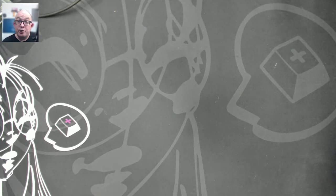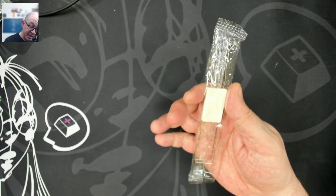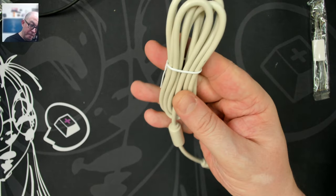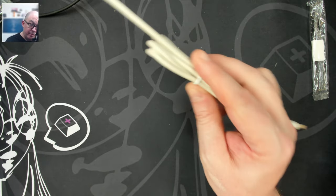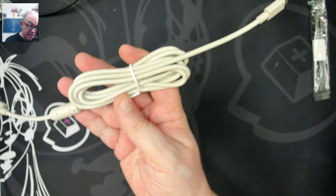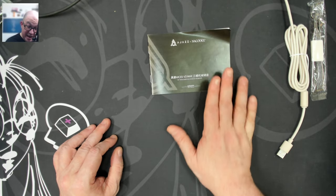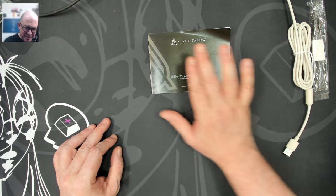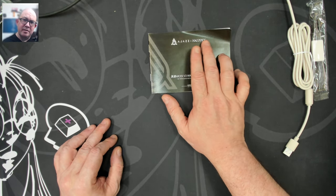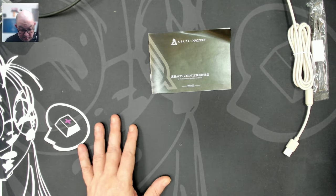So in the box, we have a standard wire switch and keycap puller. We have a rubberized beige or off-white, same color as the keyboard, USB-A to USB-C connector cable. And we have the user manual for the Ajazz NACADEX. Some of them are Ajazz, some of them are combined with NACADEX. I don't think I've ever seen an individual NACADEX, but it may just be in another market or something.